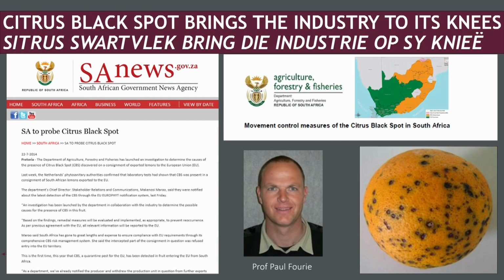Citrus black spot is an important disease for the citrus industry. It is interesting to note that about 80% of citrus production in South Africa is exported, and Europe is a major export destination for our citrus fruit. A disease causing these black spots has the potential to stop export of citrus to Europe, and finding solutions in how to best manage this disease is very important.